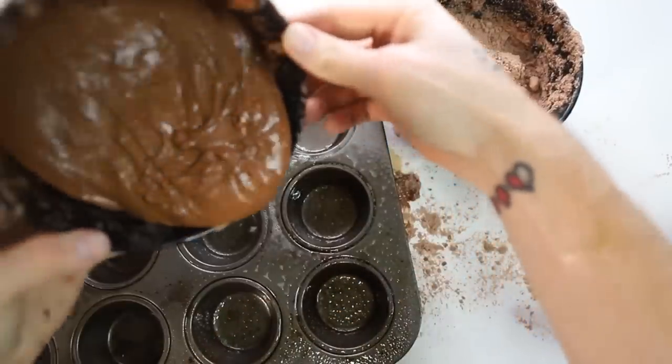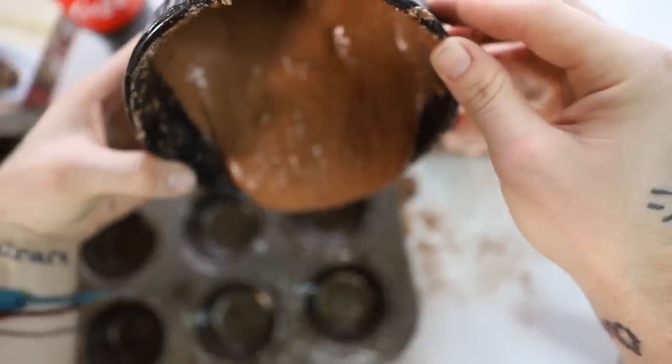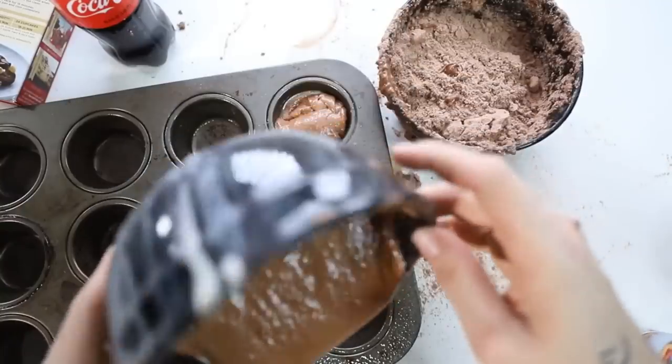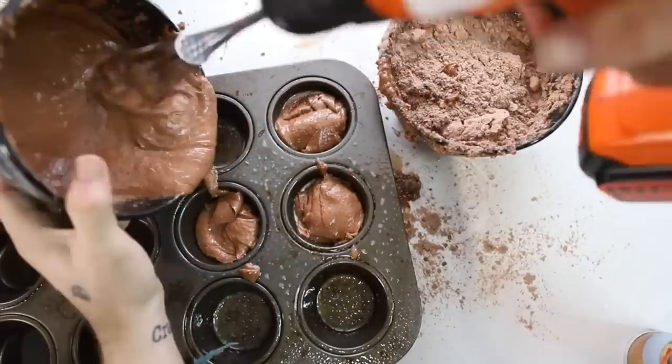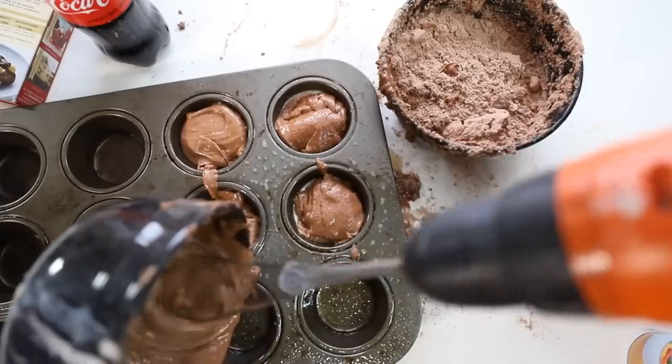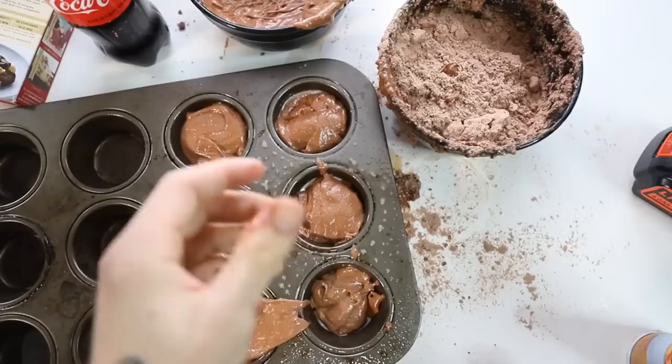Okay. Oh, that is very thick. My goodness. Here we go. Oh. I think I may have put a little bit too much oil in here. Oh my gosh, okay. Mixatron 5000, I need your help. Oh, that works so well, actually. Come on, get out of there. Something tells me that this is an awful idea.